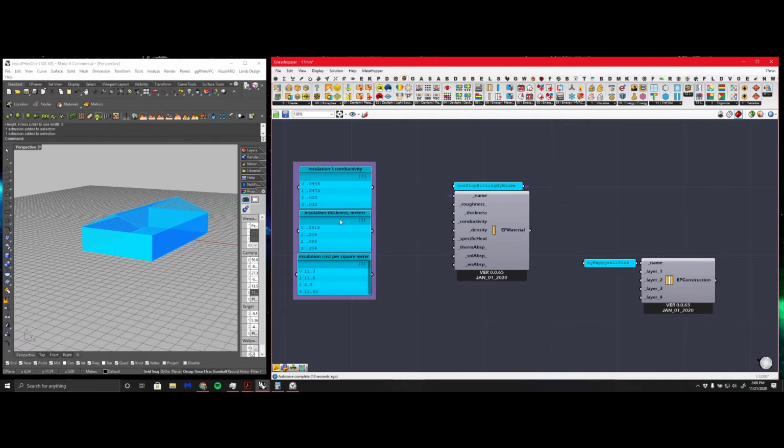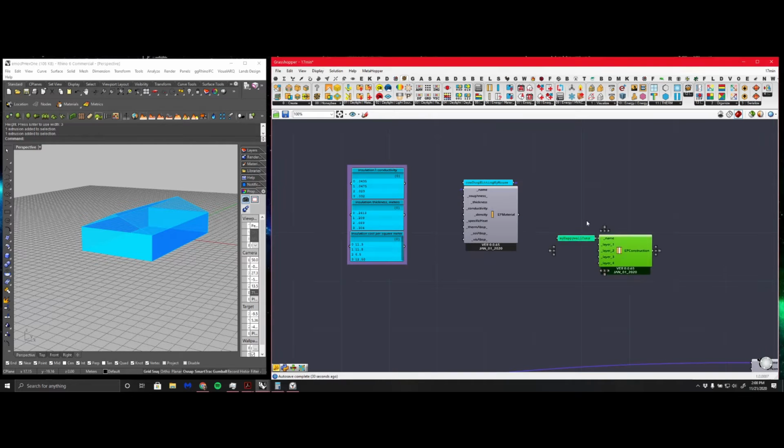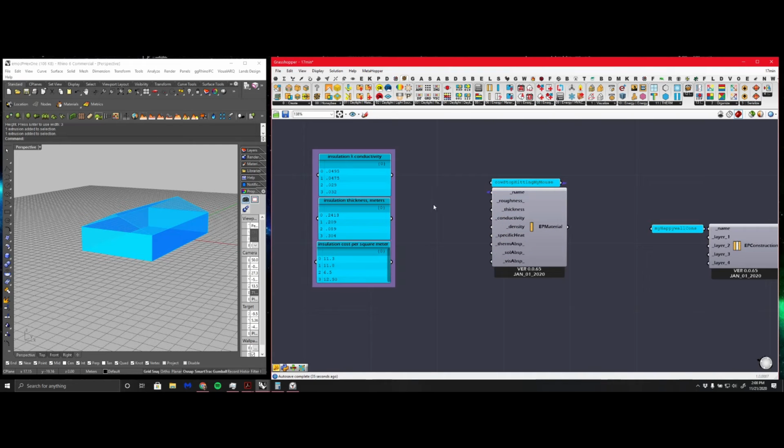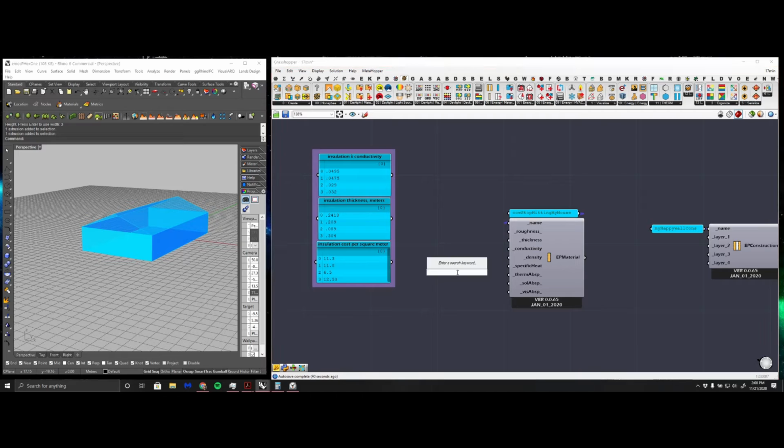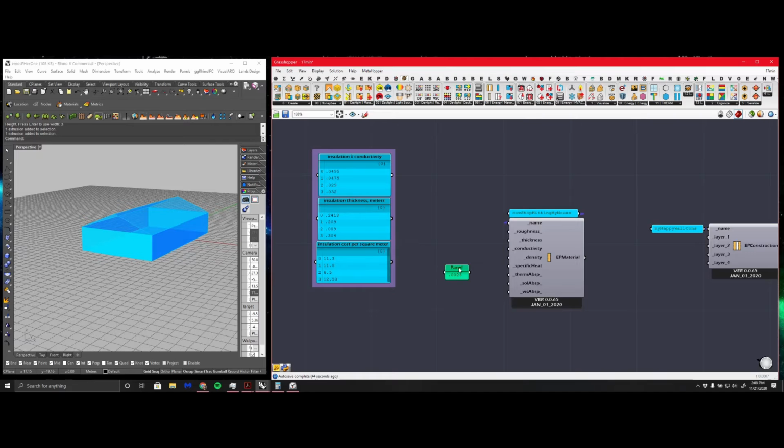So we have the conductivity and the thickness. We still need specific heat capacity. I grabbed a relatively general specific heat capacity for a wood fiber insulation that we're going to use, or you can use whatever you want really, but that's what I'll be using, and that would be 0.0023. Specific heat capacity, there we go.